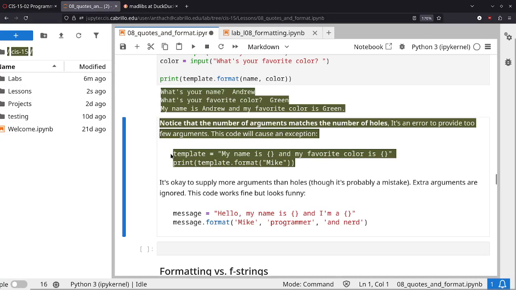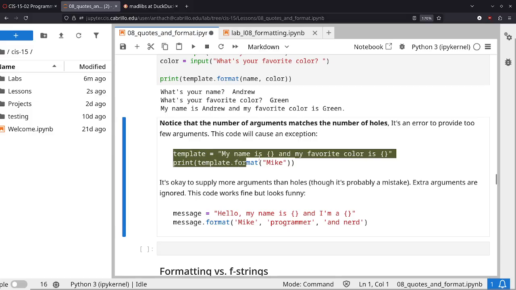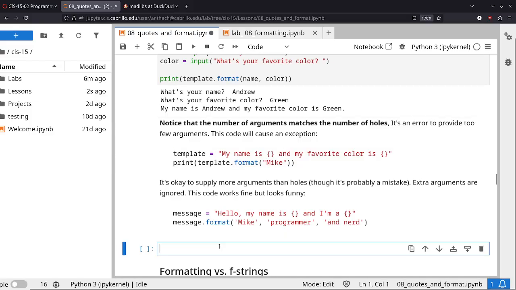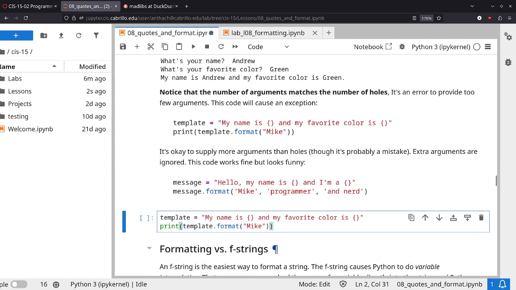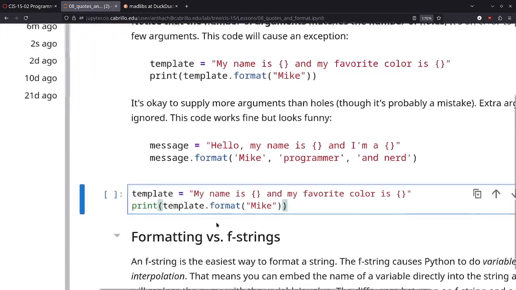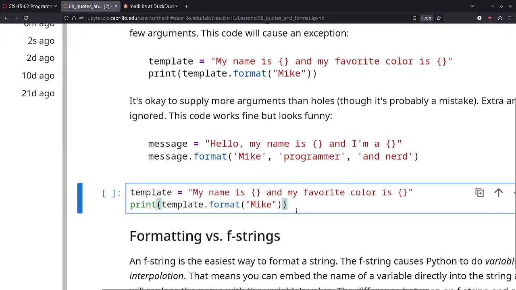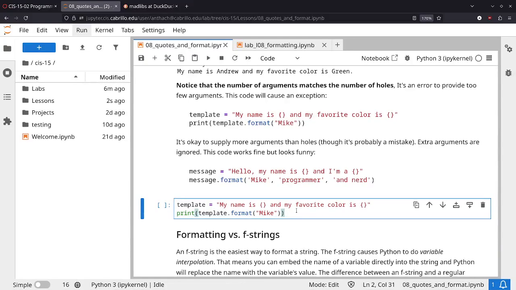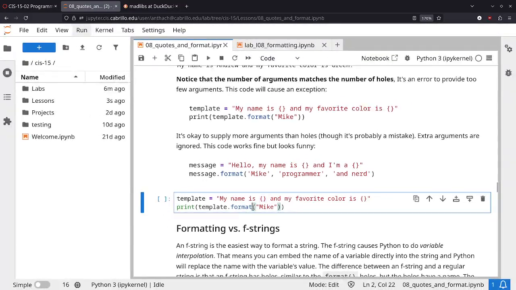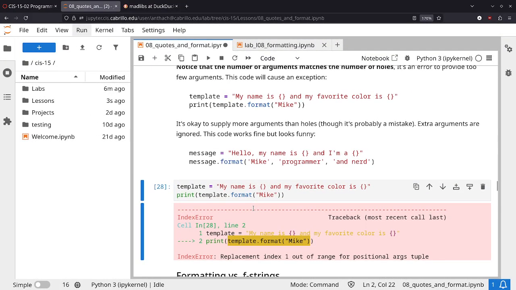I guess I'll just copy it. Let's test it. Okay. I don't think this is going to give us an error, actually. It's probably just going to fill in the first one. Let's find out. Okay. Oh, okay, it actually gave us an error. Okay, I guess I had it reversed.